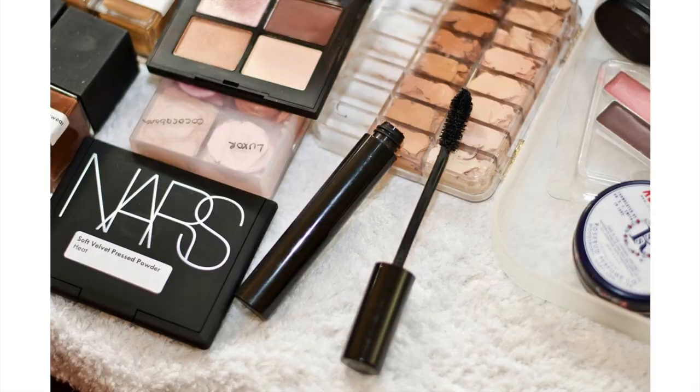All right. We've got some NARS news that we alluded to last week. We have a new mascara. And what's it called? Climax mascara. So when you have your orgasm, you also have your climax. It's better than sex. Yeah, it is. Because sex, you don't always climax. Exactly. So this is better than sex. This is a climax mascara.